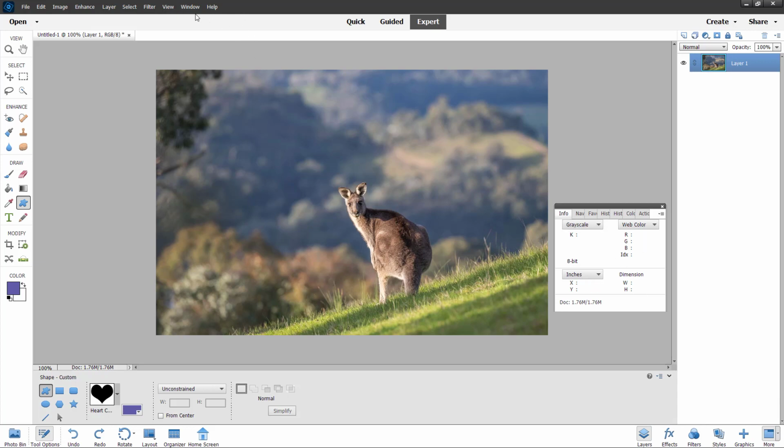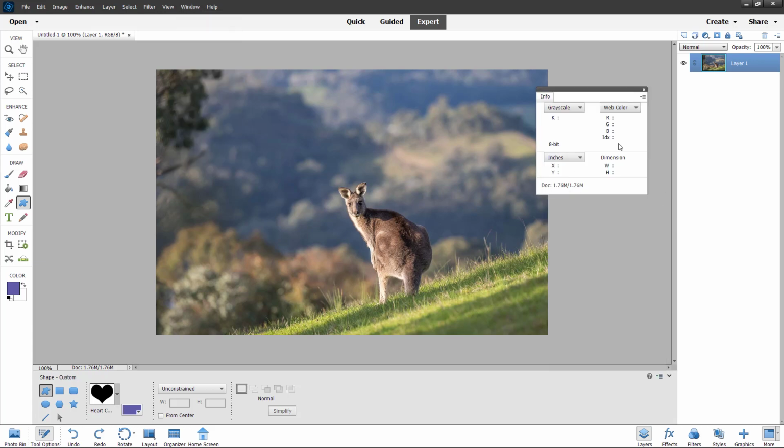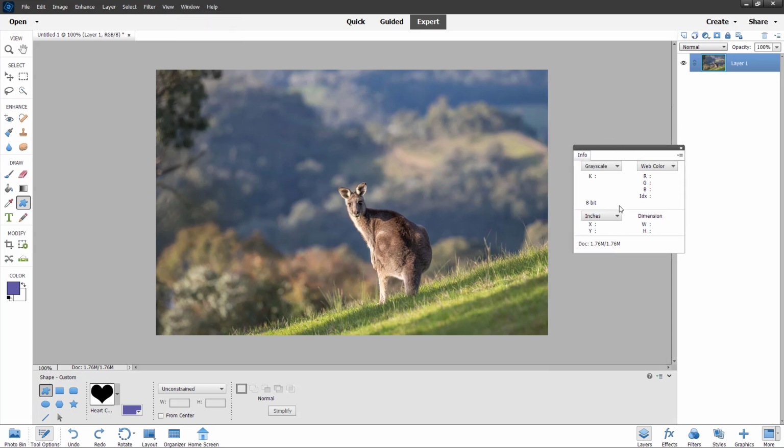And you can also go to Window right here, and then you can go to Info right here. You can click and drag this out to bring the info out over here just like this as well. You don't see anything at the moment, but as soon as I move the cursor around, now you can see all the details for that particular point right here, for that particular pixel.